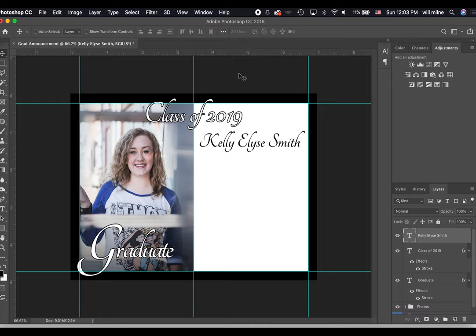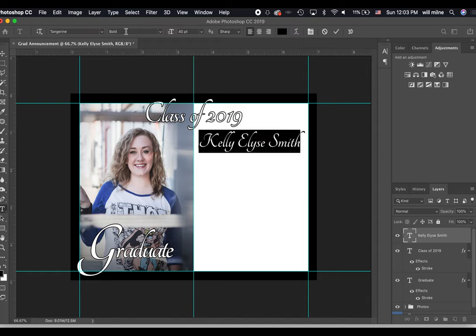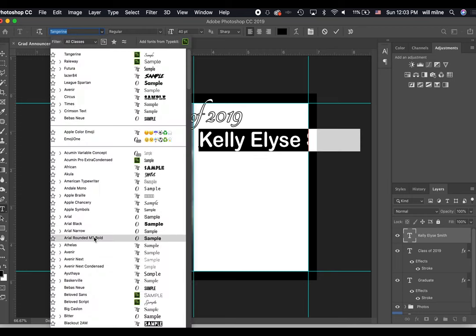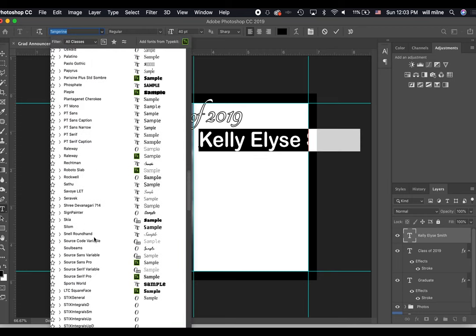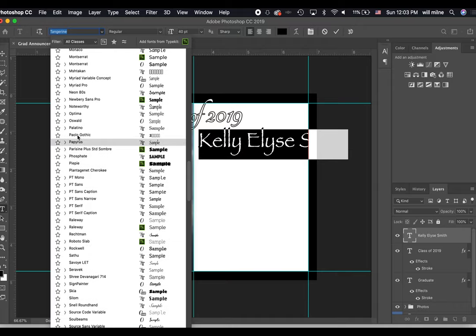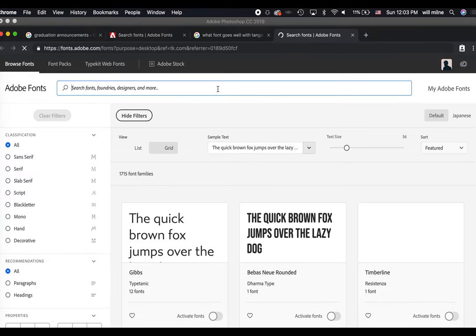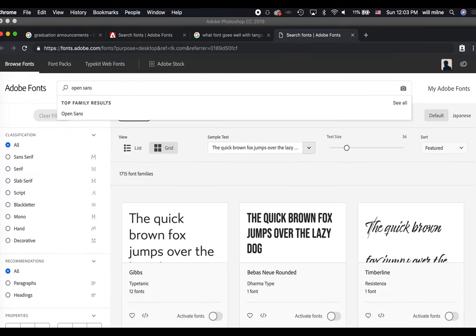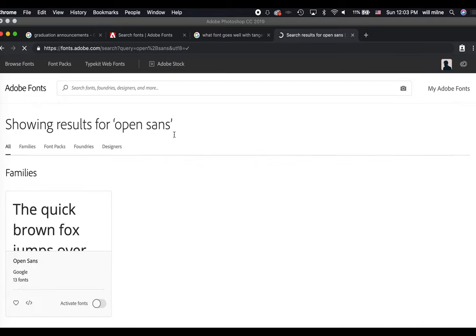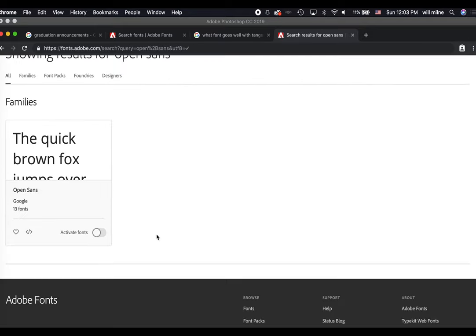Okay, there we go. So we're going to change that font to Open Sans because Google tells us that it pairs well with the other font we're already using. So I'm going to see if I have that font. Which I don't. We'll see if it's in Typekit. And it is. So we will find that font. Kind of boring, but okay. And we will install that font.